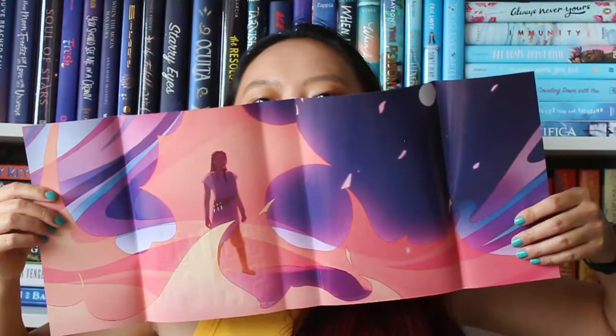It also has sprayed blue edges. It is signed by the author. There are these gorgeous end papers to it. Also, what I think is my favorite aspect of this edition is that this is printed on the actual hardcover of the book, basically the image from the front without the title treatment, and also has reverse dust jacket art, which I think is beautiful because it seems kind of simplistic, especially considering the last one, but it's very iconic, I guess, if that makes any sense. I really loved Blood Scion, so I'm very excited to have this edition, and I knew that it was coming, so I didn't get a finished normal copy.